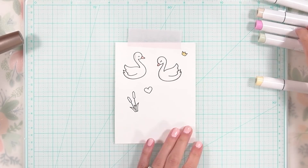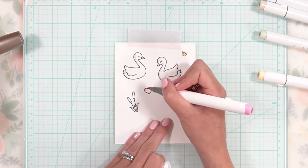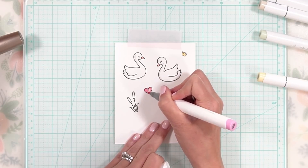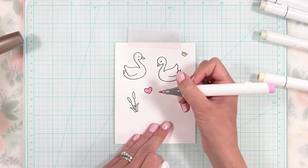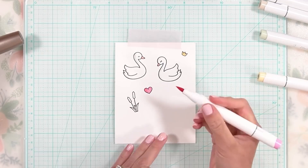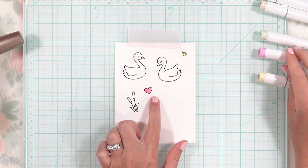For the heart, I'm going to be using this really pretty color called hollyhock. It goes on a little bit — how do I want to say — like neon maybe? Like when I put it down I'm like, 'ooh, that's highlighter.' It reminds me of highlighting in college, but it kind of dries a little bit softer, not as bright. I'm going to add a little shading to the side, add some additional ink, then flip my marker over to that brush side and just brush that out into the lighter side. We'll also be adding some embellishments to this as well.